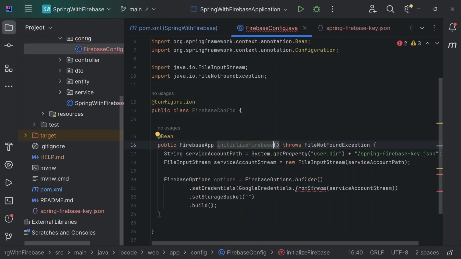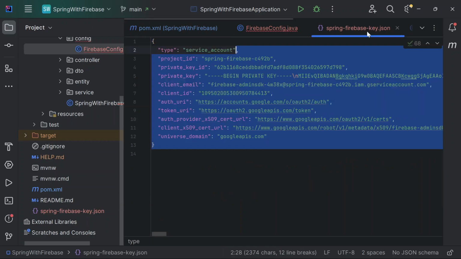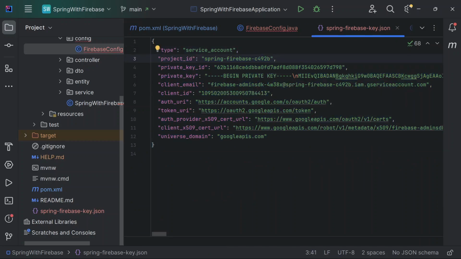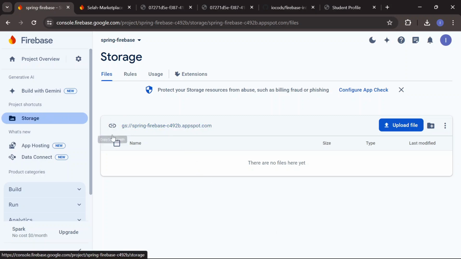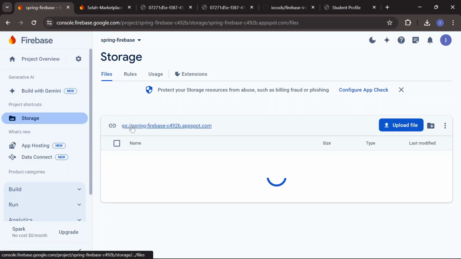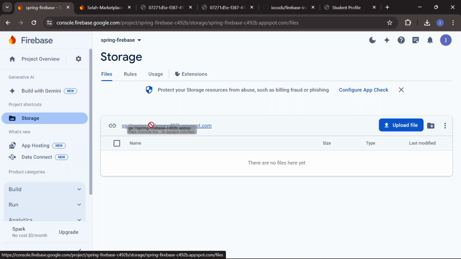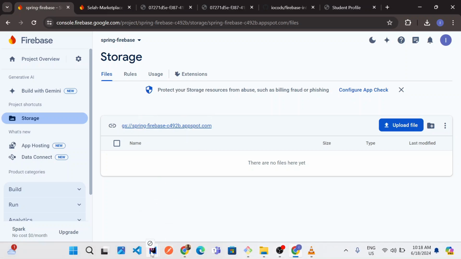To get the name of our storage bucket, let me take a look at our Firebase key JSON, and we don't have the name of our storage bucket. So we'll move back to Firebase, during the initialization part. We have our storage, and this is the name of our storage bucket. I'm trying to copy the whole of this, let me see if I can just copy it and paste it somewhere.